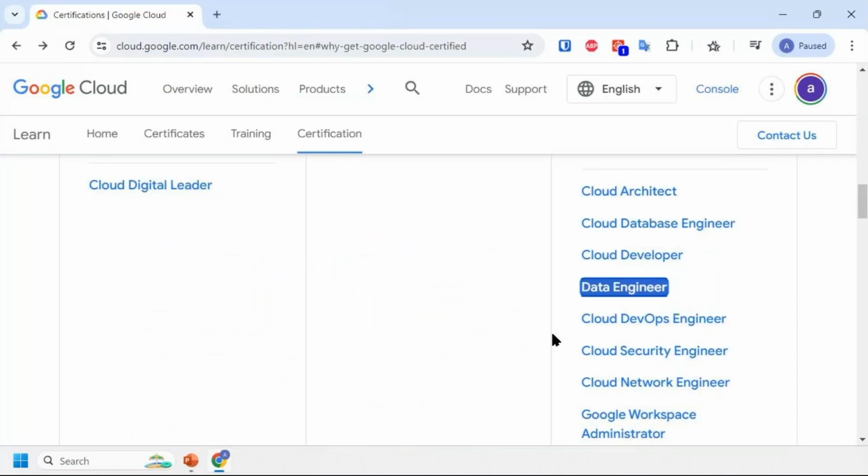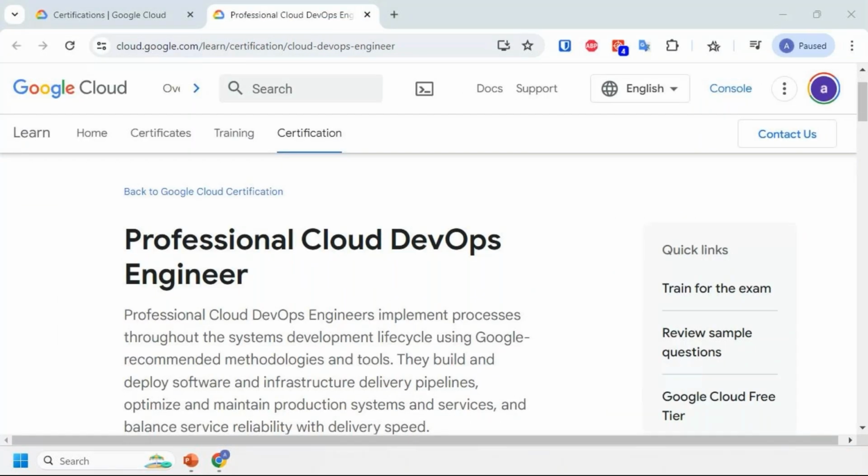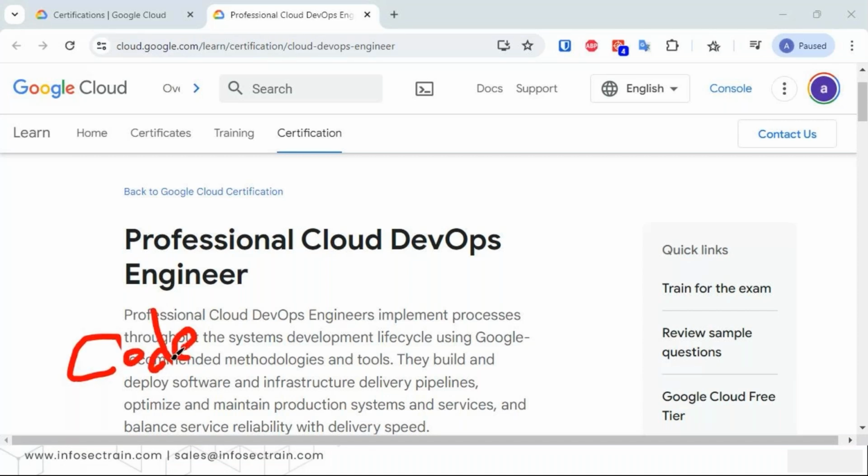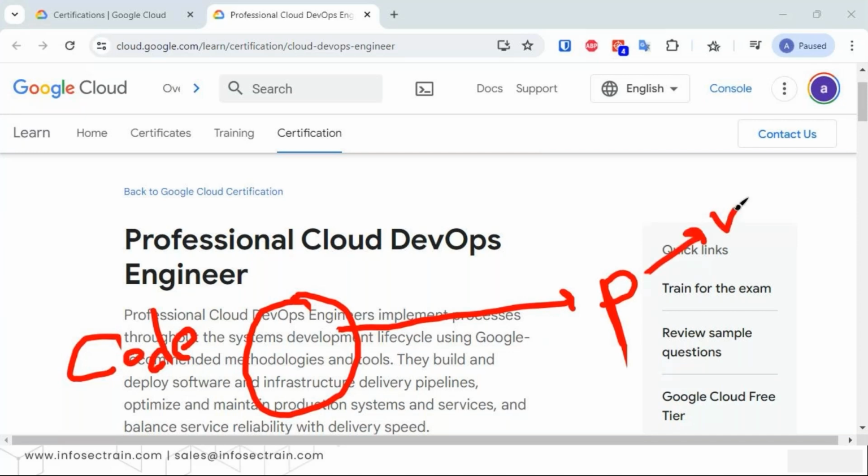That's correct. Then we have the cloud DevOps engineer. This is a very emerging market, I would say. There are DevOps teams. It's a thing called the CI/CD pipeline, continuous integration, continuous deployment. It's a production environment, a pipeline you set up. I'll just give you a very small overview of what it is. It starts with the creation of code. Then multiple people's code is combined together in a centralized repository called Git, and then it moves ahead to the production environment, and then the version is launched. This is called the CI/CD pipeline. I'm just giving you an overview of it.